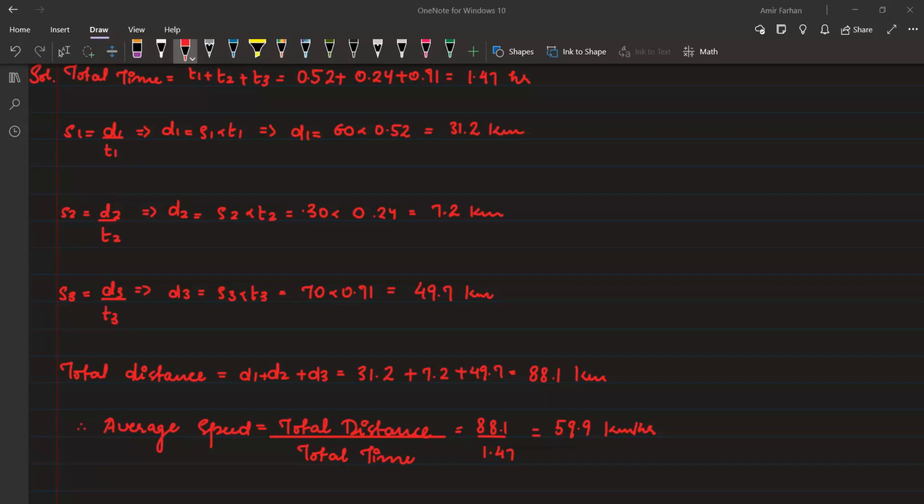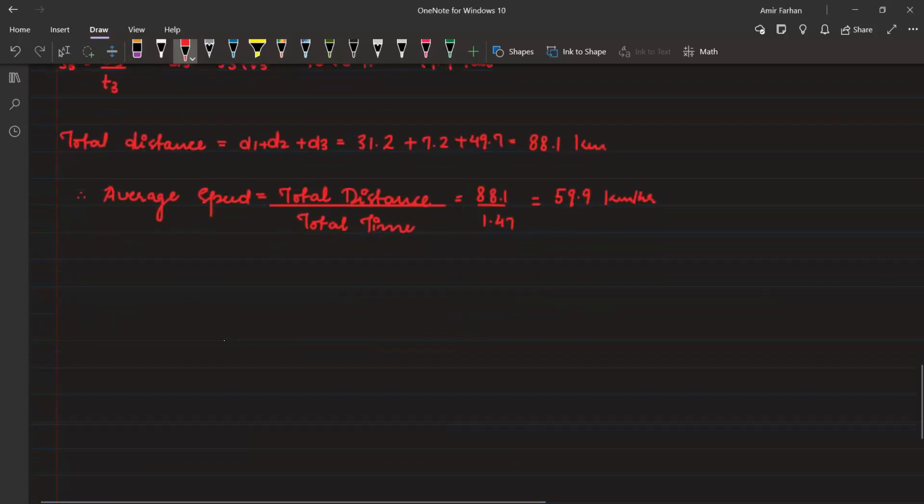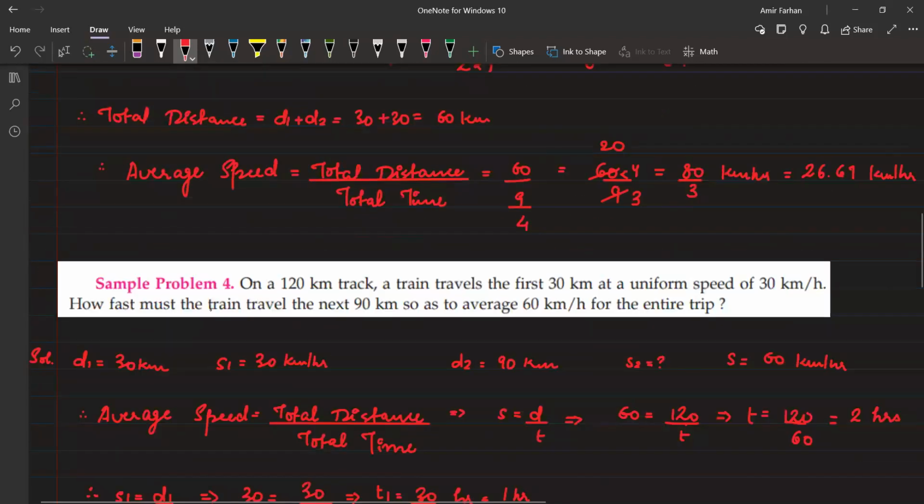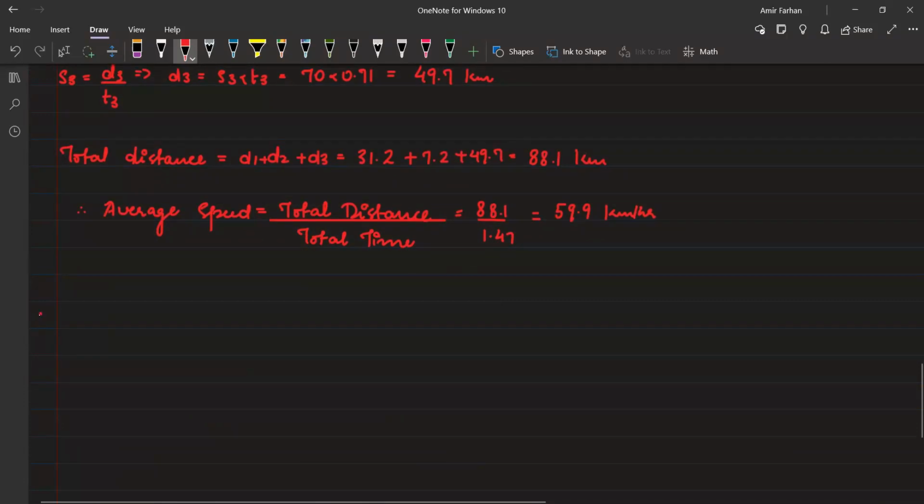I'm adding one point here. Please everybody write this point. Average velocity, like average speed, of a moving body can never be zero, because average speed is a positive quantity. But average velocity can be zero, because if displacement is zero, if the body started from its initial position and again gets back to its initial position, what is the displacement?